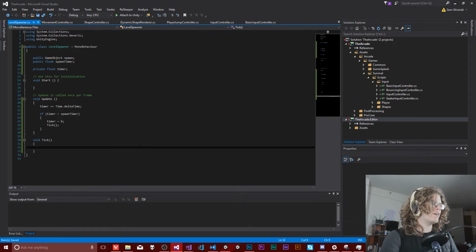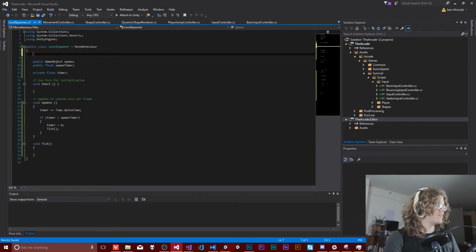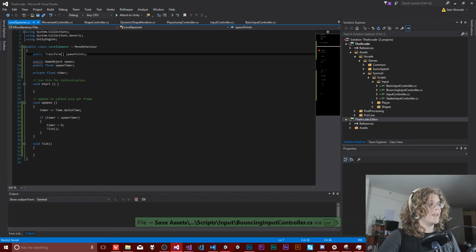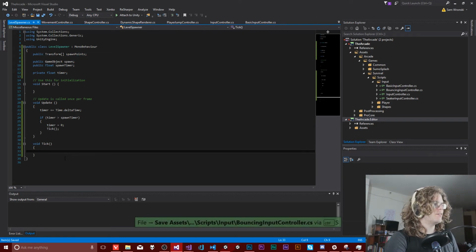So we are going to spawn it at some spawn points, which means we need to know where those are. I'm not going to actually pretend like I know where those are. So we're just going to create a transform array that's going to store the spawn points. And we're just going to choose a random one.